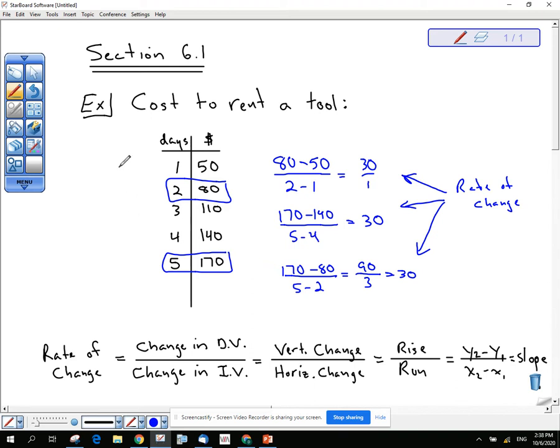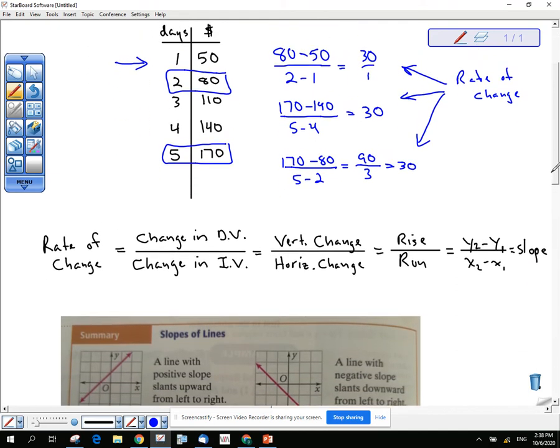But it's worth noting that obviously you're not paying $30 on the first day, you're paying $50. So it's kind of like a built-in $20 charge, right? It's $30 per day plus an extra $20 for the first day, okay? Again, we've dealt with that in the past, and we'll formalize it in the future, but that's all we really need to say about that right now. So look at this little calculation here.